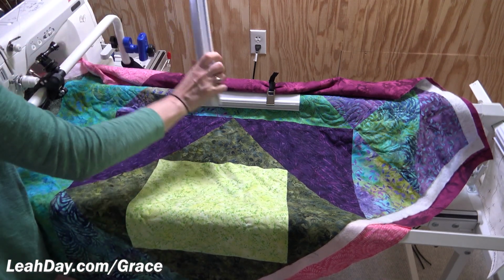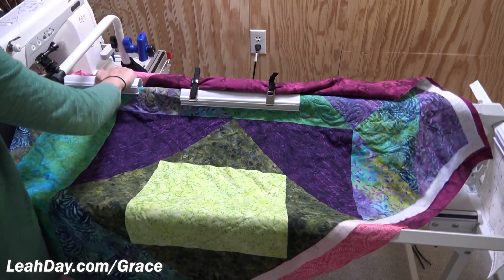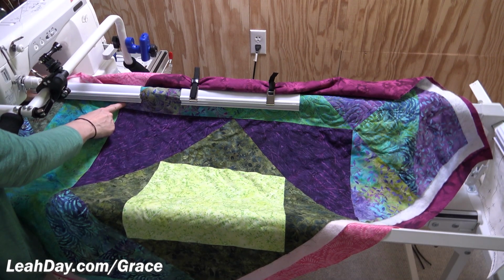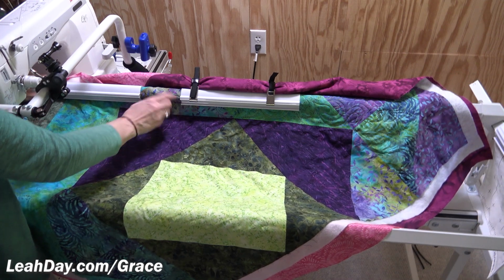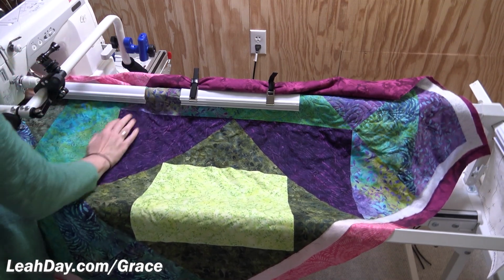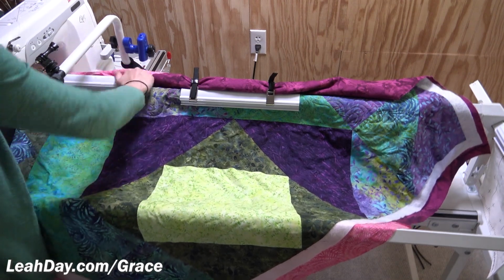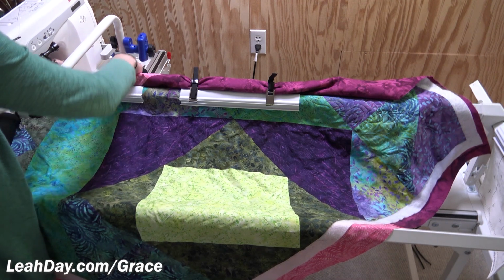So it's making sure whenever you attach these back left and right clamps that the quilt stays straight. So if you put it on and you see that it's tighter over here, you can see that's only about 3/8 of an inch from that clamp. This is about 1¼ inch. Then you know that you're shifting it just a little bit too much that way, a little bit too far back. There we go, clamp again. One more try, third time's a charm. There we go. I think that did it. There we go. Roll that up.